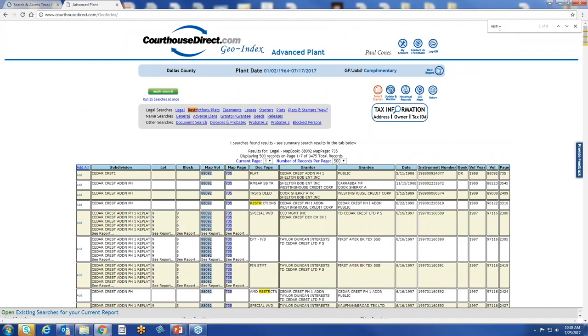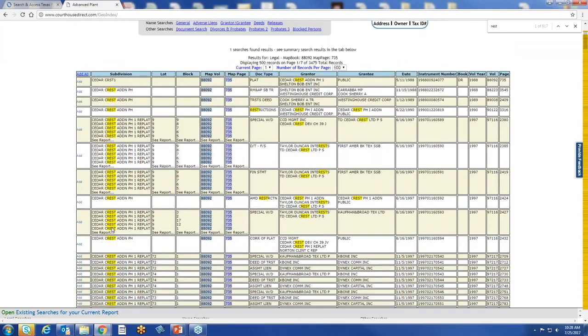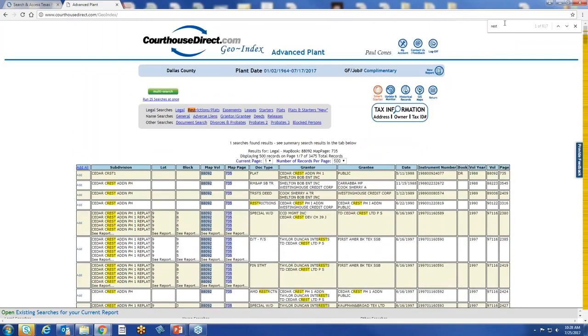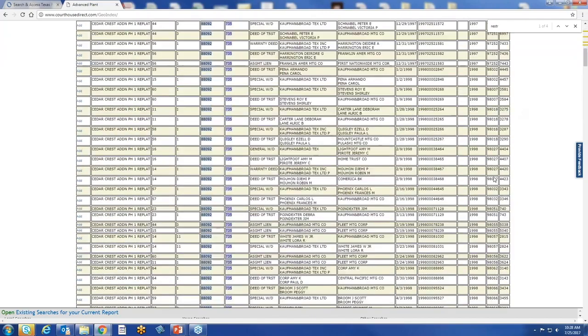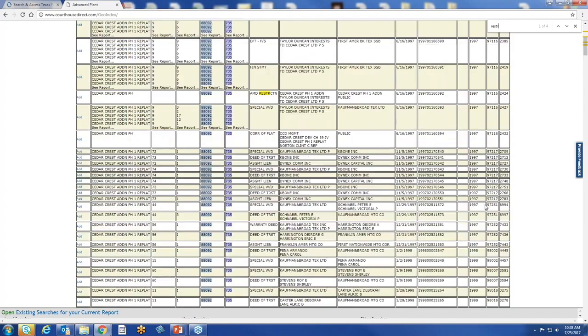And so if I just put in REST, then you can see it's finding crest, that's the word REST in crest. And you can actually look along the right-hand side. There are these yellow bars, all the way at the very top right-hand corner. That shows you where REST might be showing up.